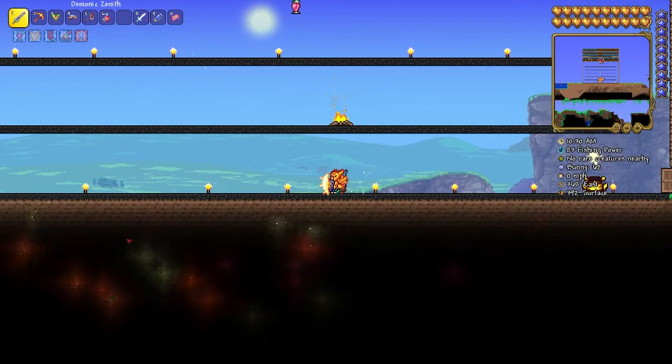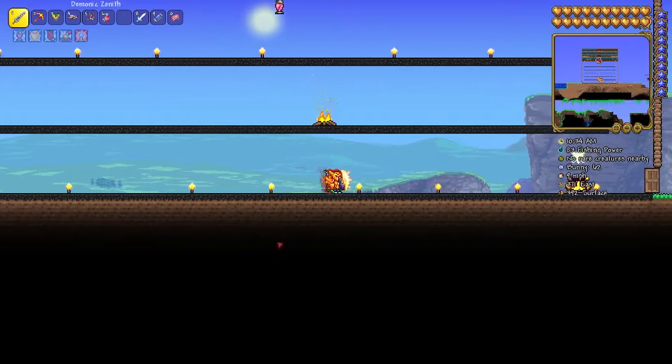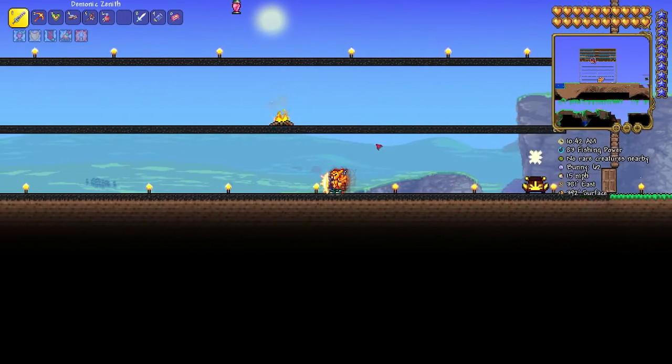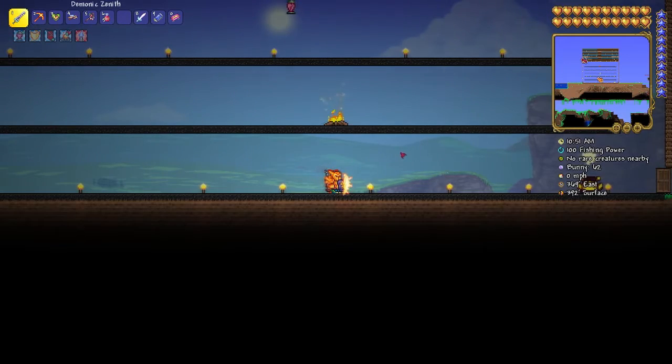I did a Pumpkin Moon. I got all the way up to wave 15, and I didn't even need the whole night. I just went straight up, destroying the mobs above me and collecting all the hearts. There's the screen.